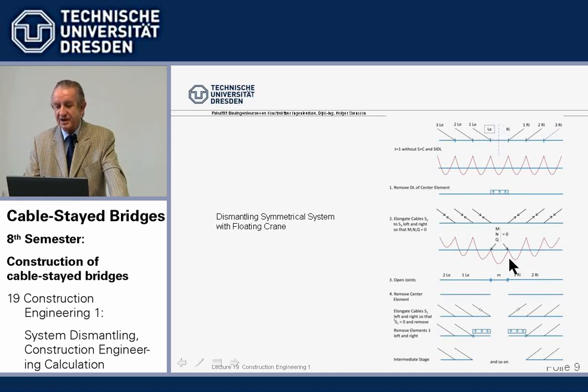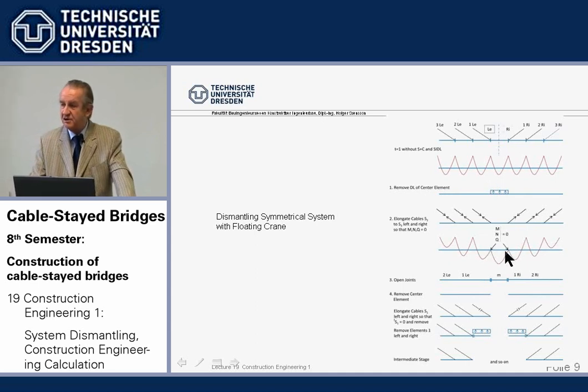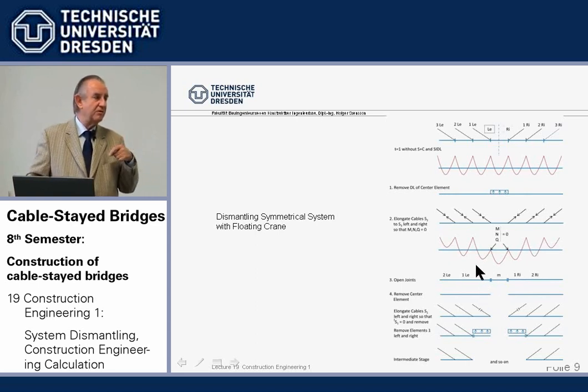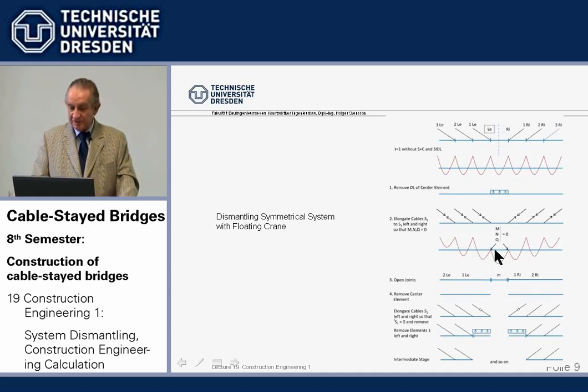It's that way. Now, we then have a set of cable shortenings which reduces these moments to zero at this place: moment, normal force and shear. And when that's zero, then we can open the joint. We can tell the computer there is a joint which doesn't transfer M, moment, normal force or shear. And once we've done that, the weight we have here already removed, we can then take it out.